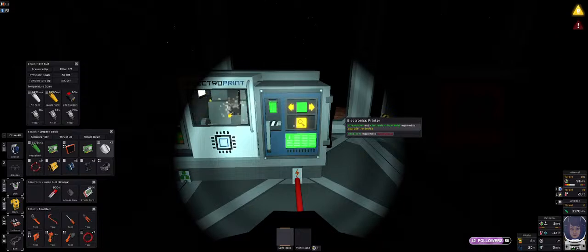I tried tearing down the computer, the housing, everything, and redoing it that way. Did not help. So the only way that I found is either to relog, which sometimes will fix it, or to just make a whole new chip. I don't know why. I couldn't tell you. Got no clue.